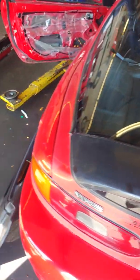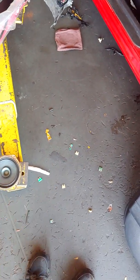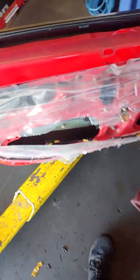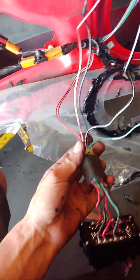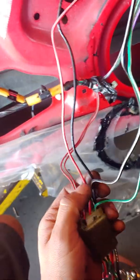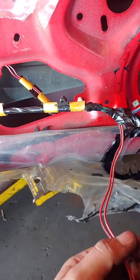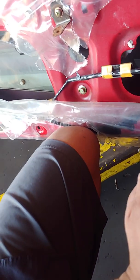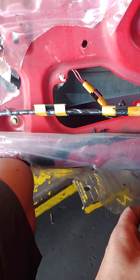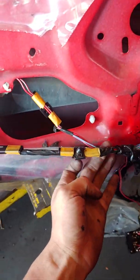1993 Mazda CX-5. Window switch kept going out. I don't have wiring schematics, so I went through at least 15 fuses. All I can tell you is that when you go to your passenger window switch, your red and white is your main power, and your ground is obviously your main ground. I know that because these two other wires go to your door latch, and this here goes to your motor.